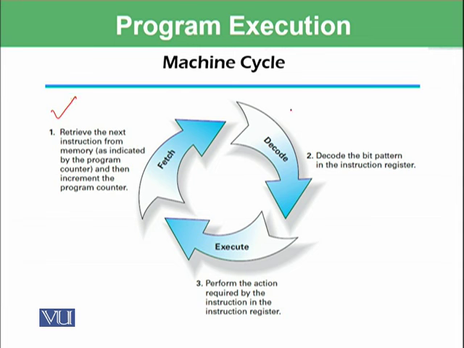After that, there is a decode phase. In the decoding phase, we try to understand what has been said by the instruction. For example, if there is an instruction 1, 0, x, y — this instruction might be telling us that this is a load instruction, and you need to load data from memory location x, y to register 0 within the CPU. After decoding, that instruction is handed over to the execution phase, which actually performs the action within the CPU.